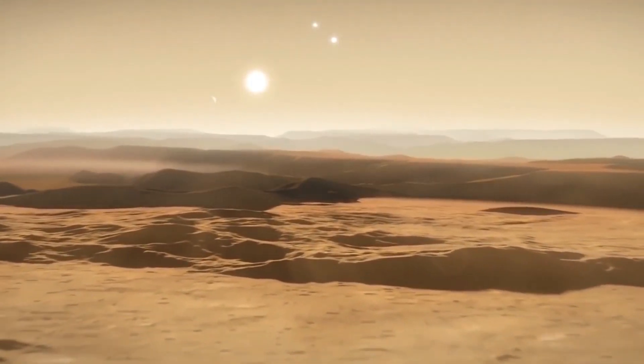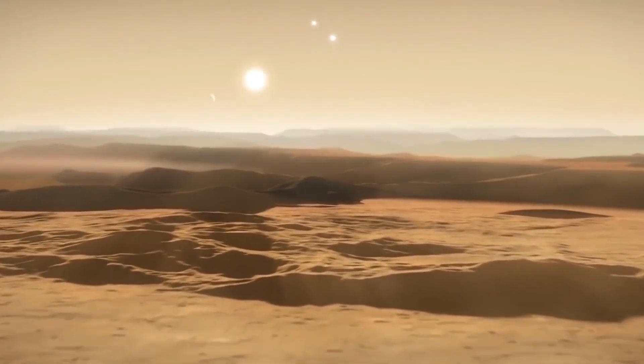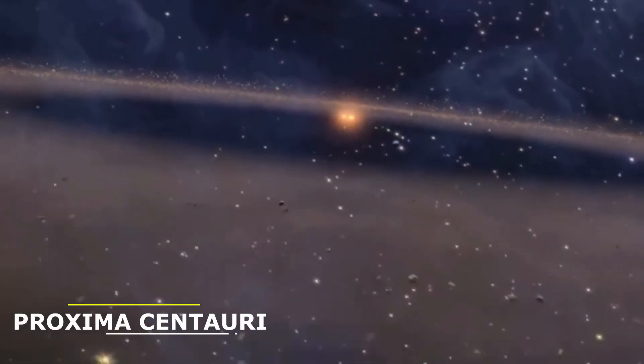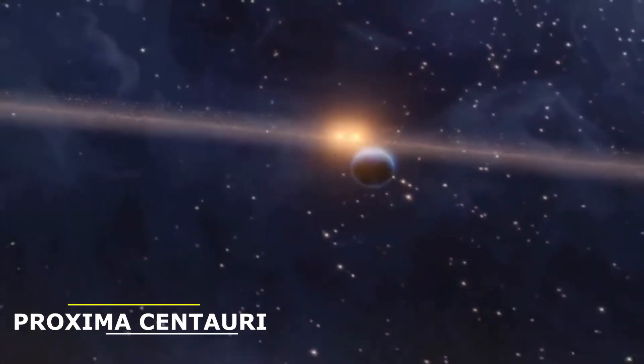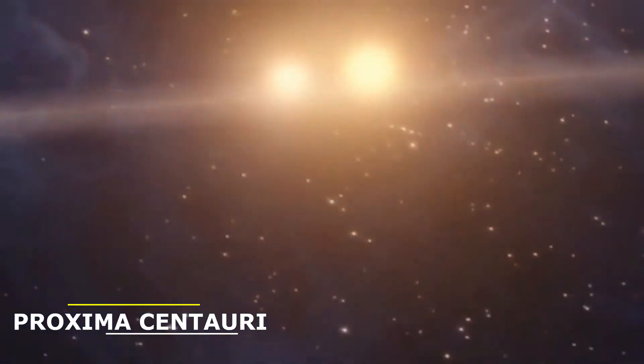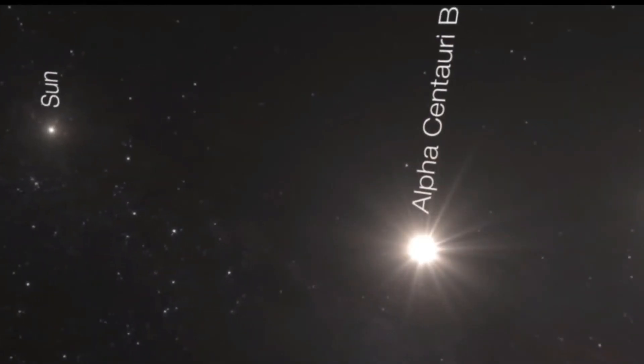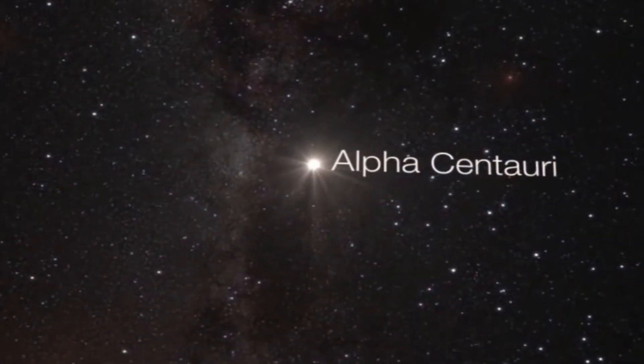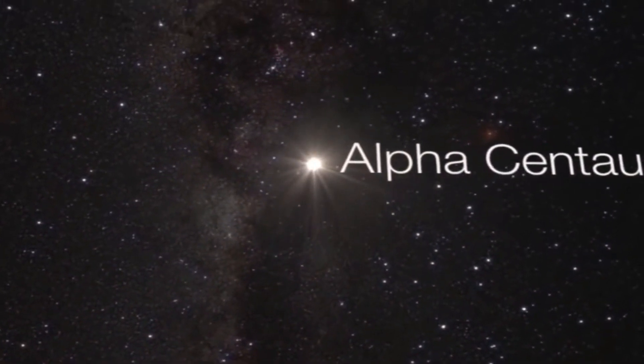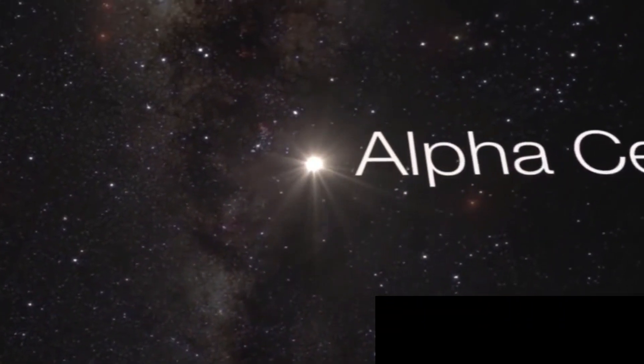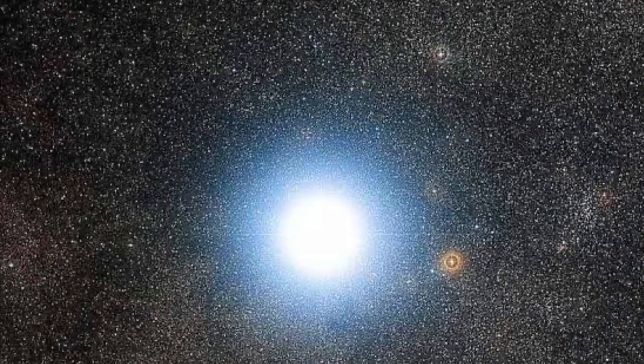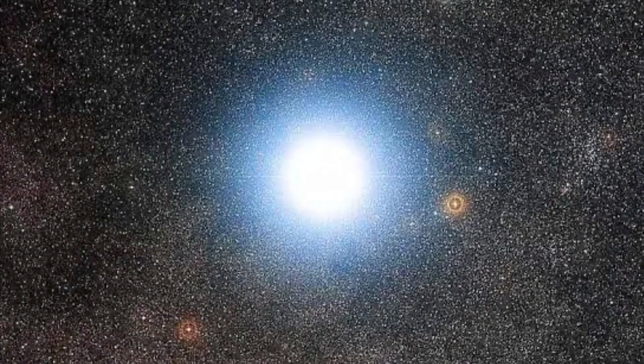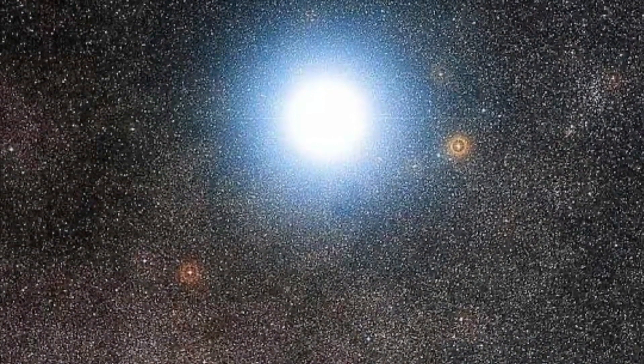The Alpha Centauri system actually has three stars. Two of these stars are like our sun, and the third is a red dwarf named Proxima Centauri, which has at least two planets orbiting around it. One of which, a planet called Proxima b, scientists think could be an Earth-sized planet that lies in the star's habitable zone. Scientists think there could possibly be life at Alpha Centauri, and Proxima b is currently thought to be the most likely habitable world in the system with its Earth-like size and distance from its star.